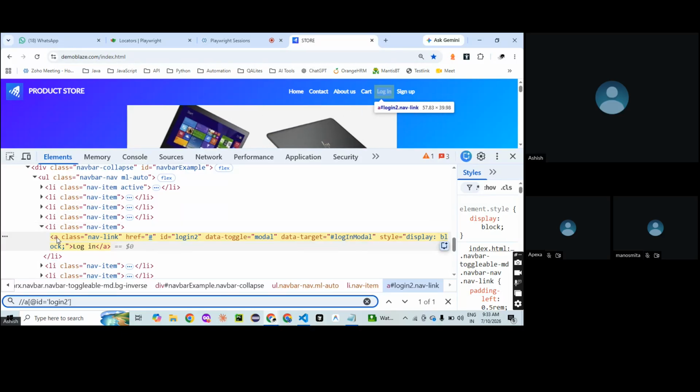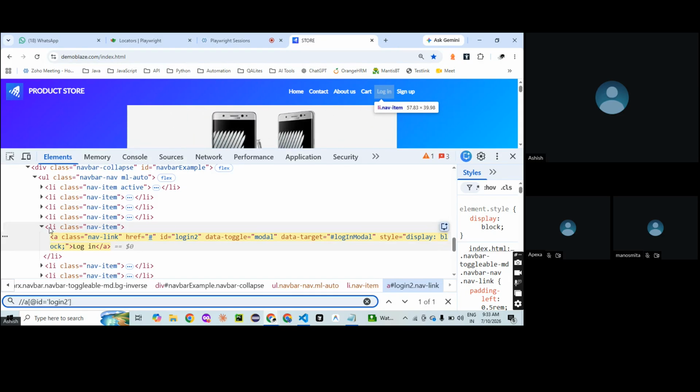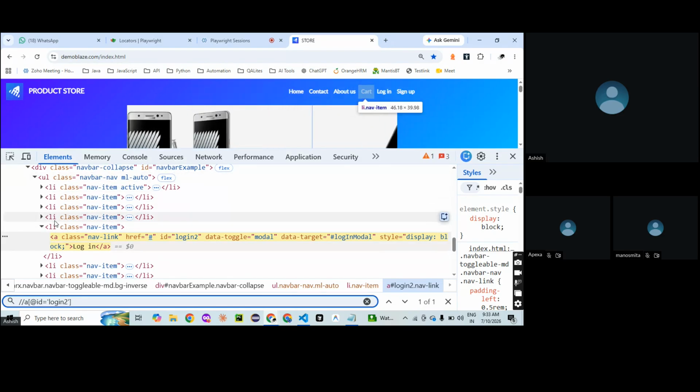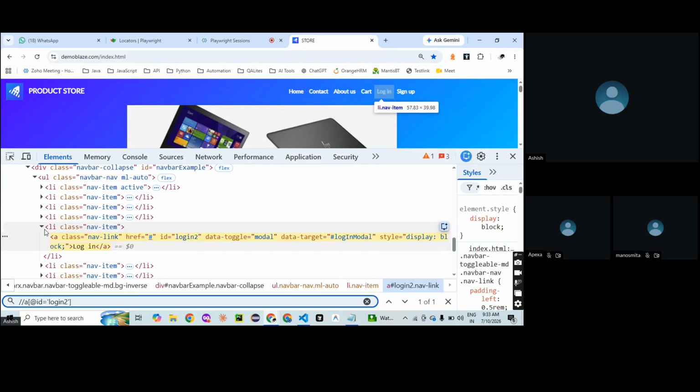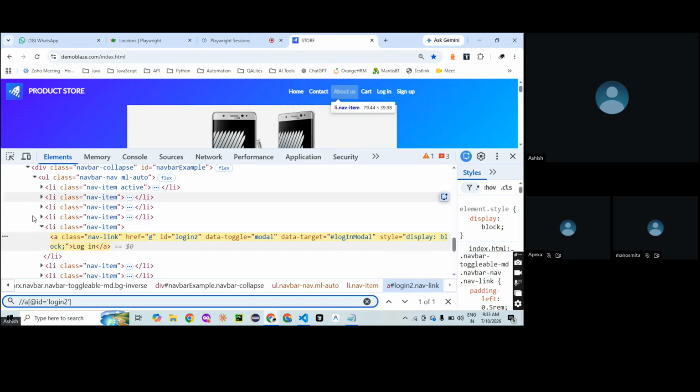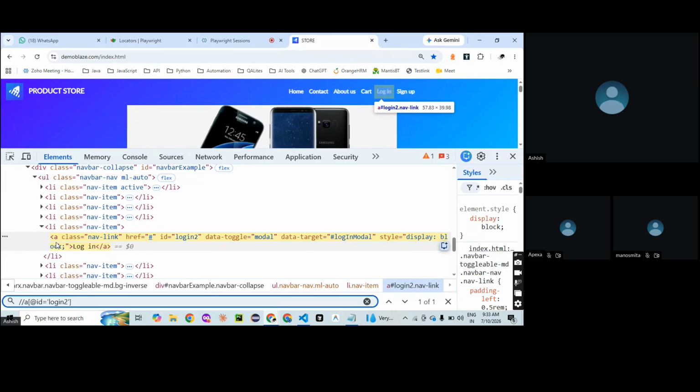So the anchor tag is a child of li and li becomes the parent. It's a similar case with ul: ul and li are parent and child. So if you want to set a relationship between the anchor tag and ul, li is the parent of the anchor tag and ul is the parent of li. So ul is nothing but an ancestor of the anchor tag.